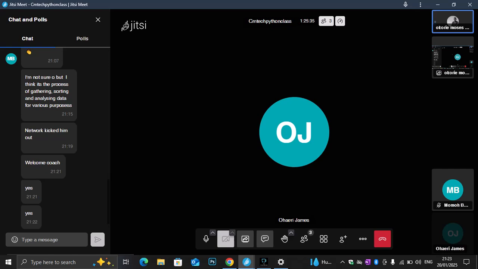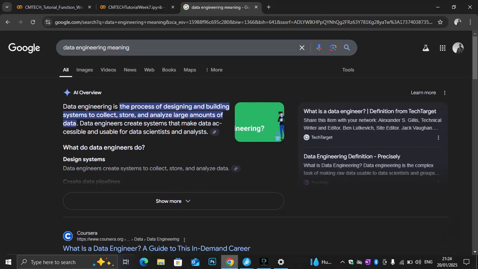NumPy is numerical Python. It deals with n-dimensional arrays and numerical dimensions. So I want to introduce you to our first numerical Python.